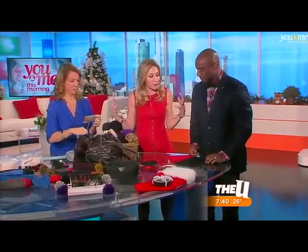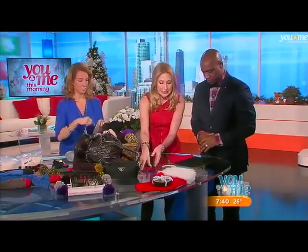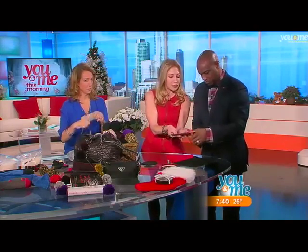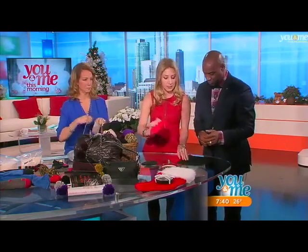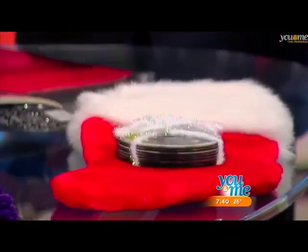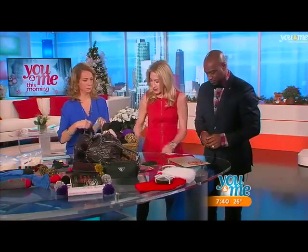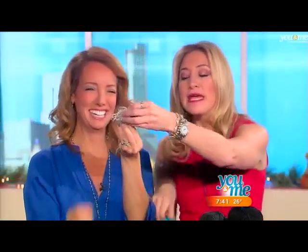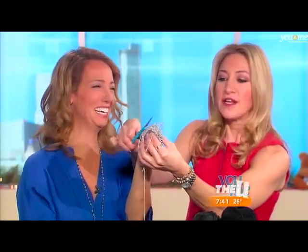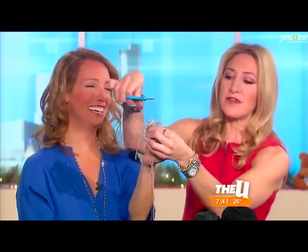Nobody's using CDs anymore — we're going to make CD coasters. You do sets of eight. These are old CDs — you take felt and stick it on the back. Take your CD, trace around it, cut it out. My favorite part is the pom-pom — you can give it a little haircut. It's really fun; it doesn't grow back though.